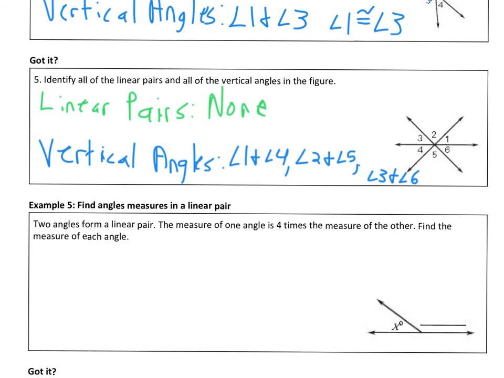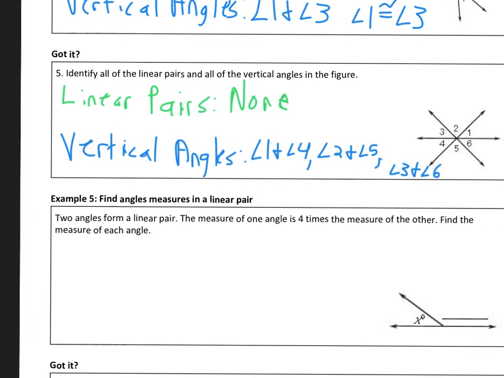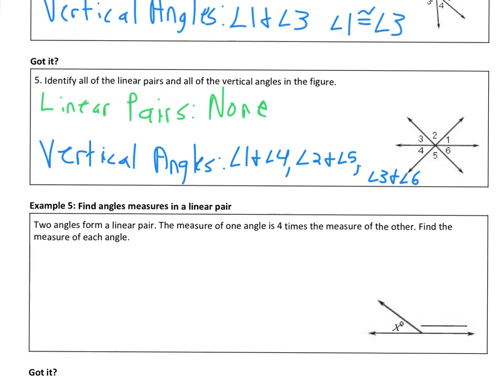Okay, so for this example, I'm sorry I kind of threw a curveball at you here, but linear pairs in this diagram, there really are none. There are sets of 3 angles that form a line, like 1, 2, and 3 form a line, but that wouldn't be considered a pair. So there's no set of 2 angles here that are supplementary and adjacent in this diagram. So there aren't any linear pairs. This example is more to show you examples of vertical angles.